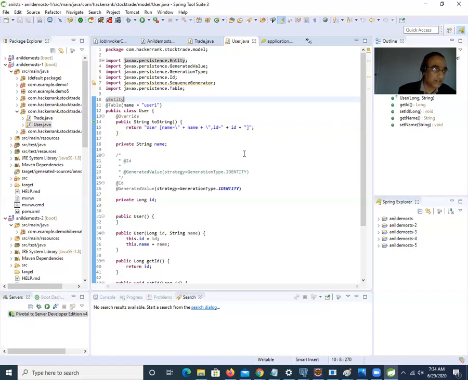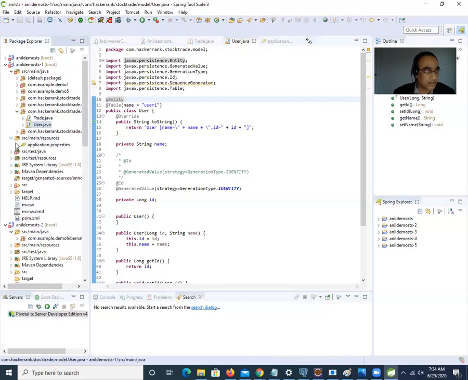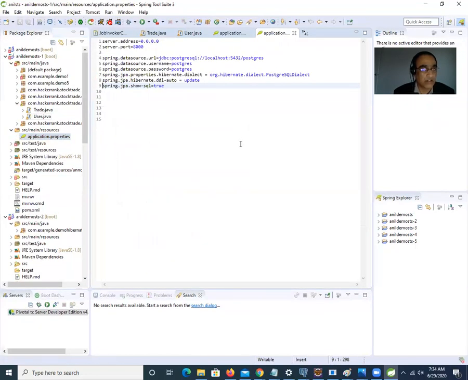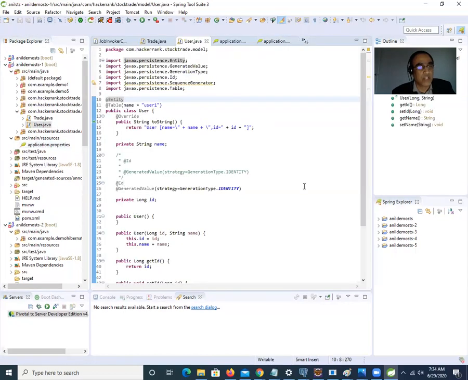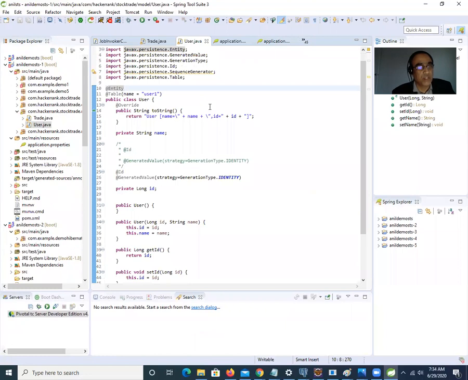Hold on. You're saying that it's done. Where is the database? To do that, it's very simple. You just go to the application.properties file and say, this is my database, this is my database connection, this is my dialect. I am telling Hibernate, you create the statements, you manage it. Show me the skills. Done. How much time would it take? Just 5 minutes to make me a user object.